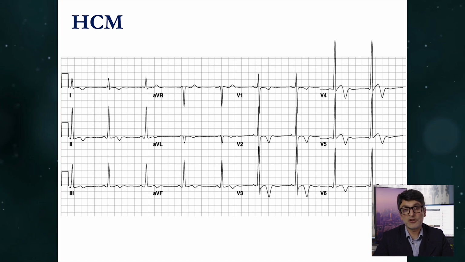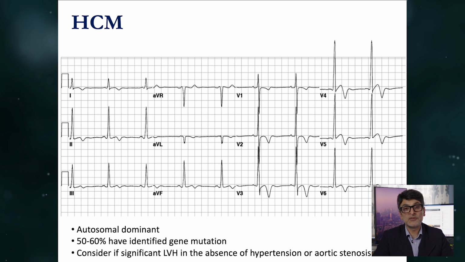Now, this is a generalized rule. There are actually other criteria. There are times when the echo may even look normal, but you have to perform a test called a cardiac MRI, which may show hypertrophy that the echo has not picked up. But that's a talk for another day. The key take-home message here is that you have LVH which is unexplained, despite the patient being normotensive, with no evidence clinically of aortic stenosis. You've confirmed that on an echocardiogram, and the echocardiogram has shown findings that will be consistent with hypertrophic cardiomyopathy.